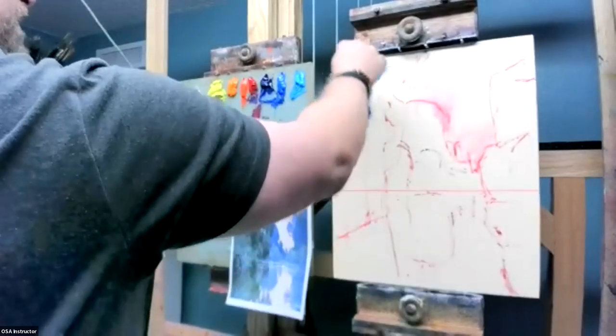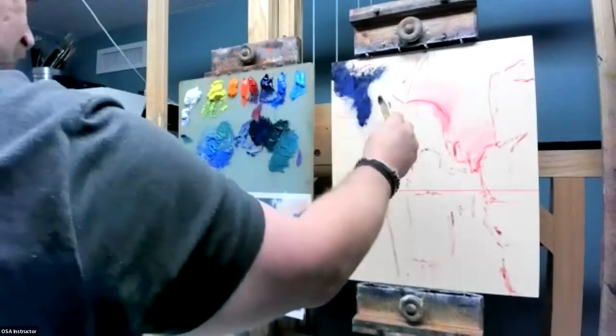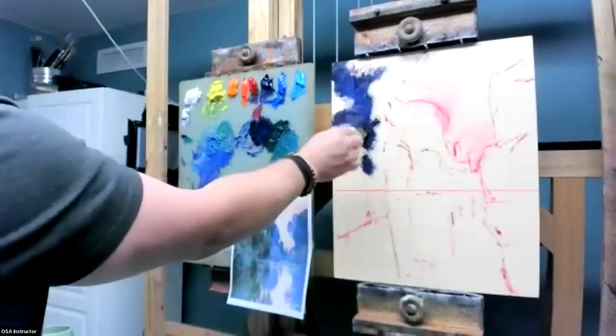It doesn't look very Monet style right now because it's very thin and washy, but I'm just figuring out my shadow structure.